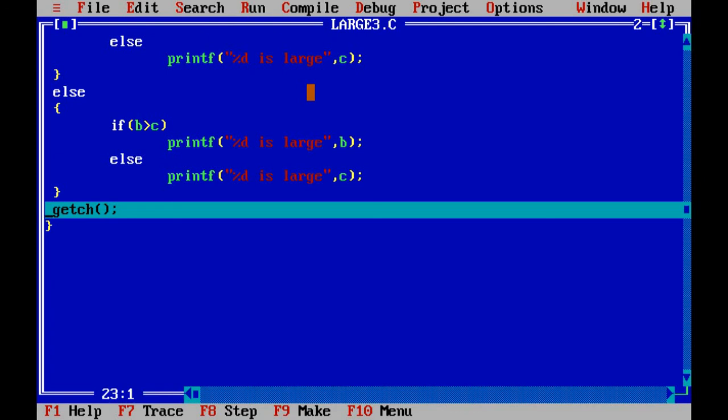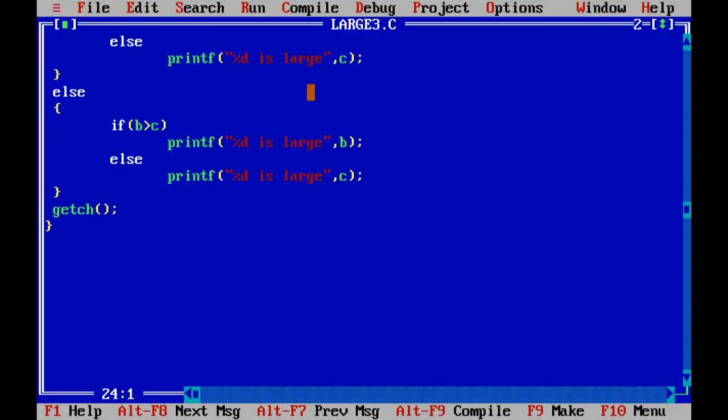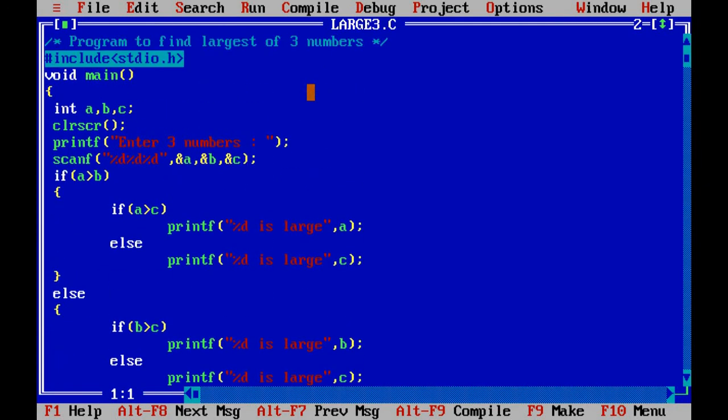After printing B is large, it goes outside where we have the statement getch. So here it prints 30 is large, that is the B value. This is how we can execute the program stepwise. And here we have used nested if statement, where we have used one if statement in another if statement.